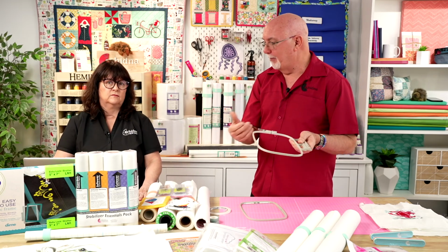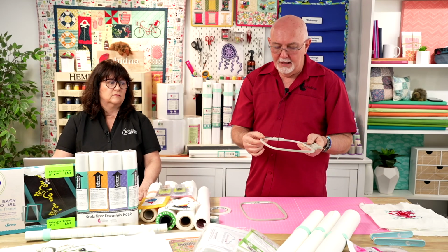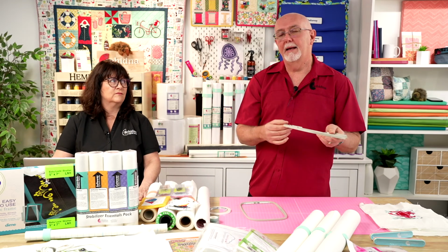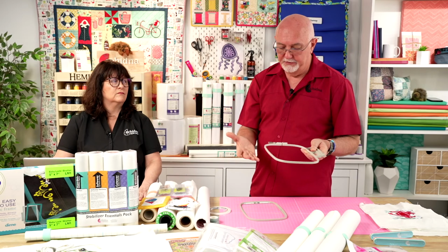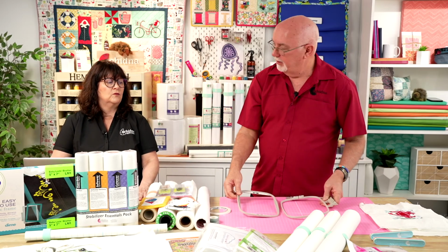I very rarely will put a screwdriver to a hoop, just finger tight. Now, I've probably got more strength in my fingers than a lot of folks out there embroidering. But if you over tighten that screw, you'll break your hoop, and you could also damage your fabric. But equally, if it's not tight enough and you've got to force that hoop in, you'll do the same thing.